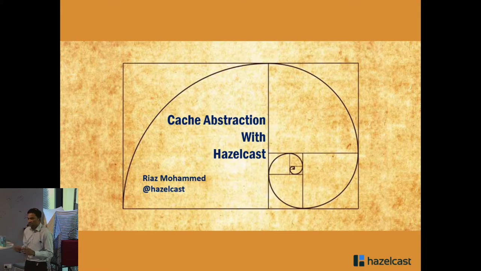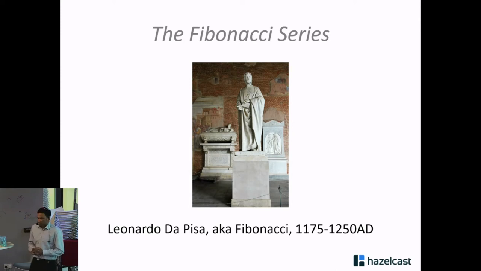Now that is the nutshell of what this talk is going to be. We will look at some examples of how this is being implemented, and then we can interact in terms of any other areas which you want to cover. To go through this topic of cache abstraction, we're going to use the Fibonacci series, a routine which is going to compute the Fibonacci series, because larger numbers are definitely going to take a long time, and it'll be easier for me to explain that if you cache this, and you repeat that same number or a lesser number, it's going to get you the result quite quickly.